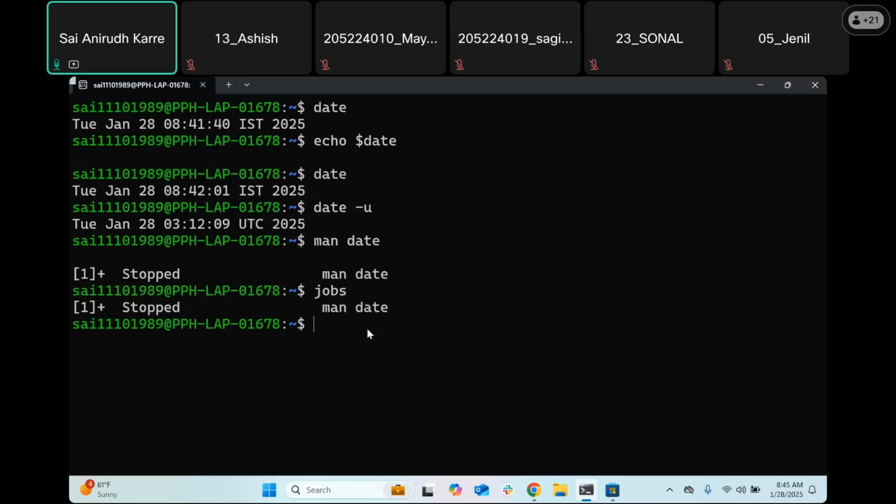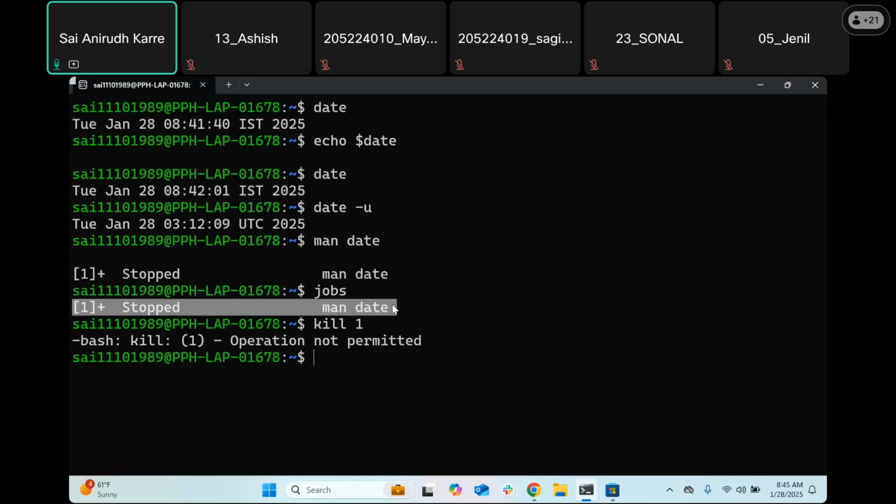If you want to stop it, all you can do is type kill and give the ID value of the job, which is 1. So if I do kill 1, it's not operated because I'm not able to perform administration tasks on my machine. This is a machine I use at my workplace. There are certain operations that might be permitted, but if you do kill job ID, it will eventually kill the jobs on your typical machine. Okay.